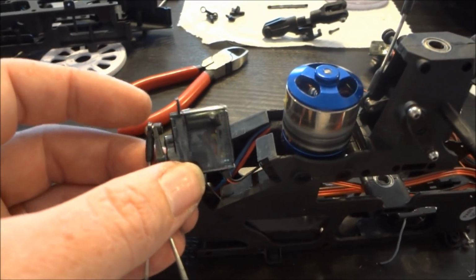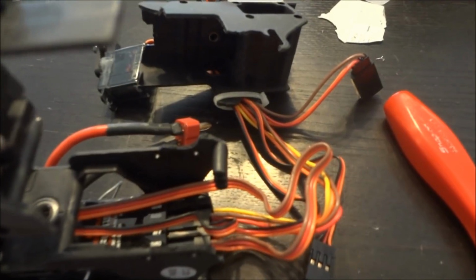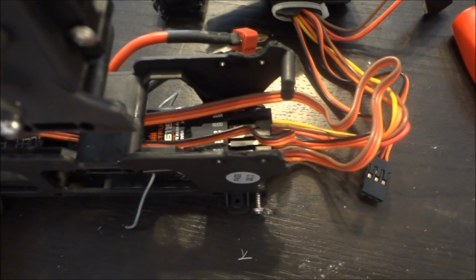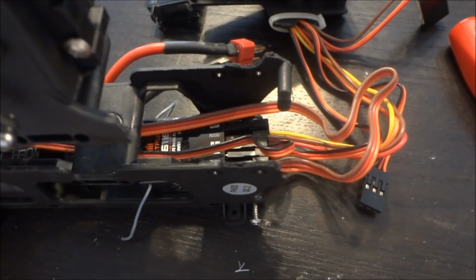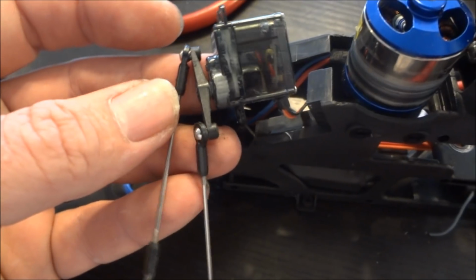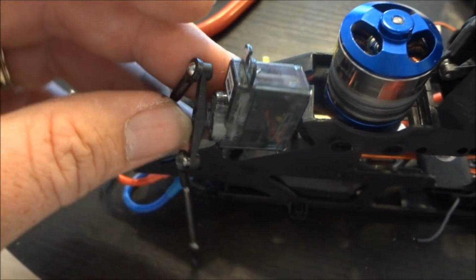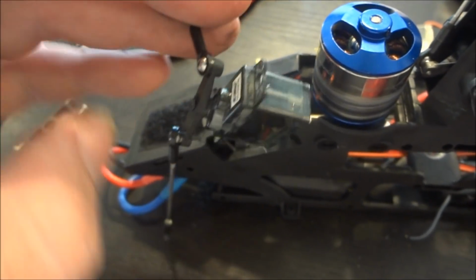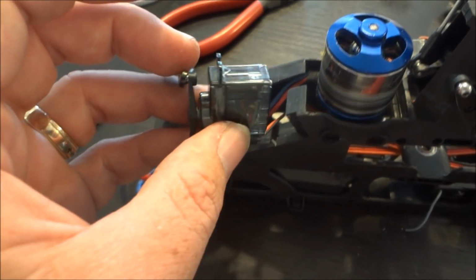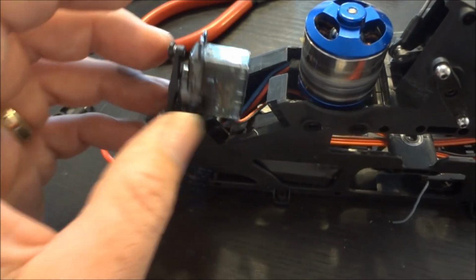This servo here that I have taken out goes to the elevator channel on the receiver. And I'm going to go ahead and pop that off now. And again, I'm pretty much doing this for my benefit. So if I forget which channel that servo goes into, I can look back in this video and go, oh, that goes in the elevator.